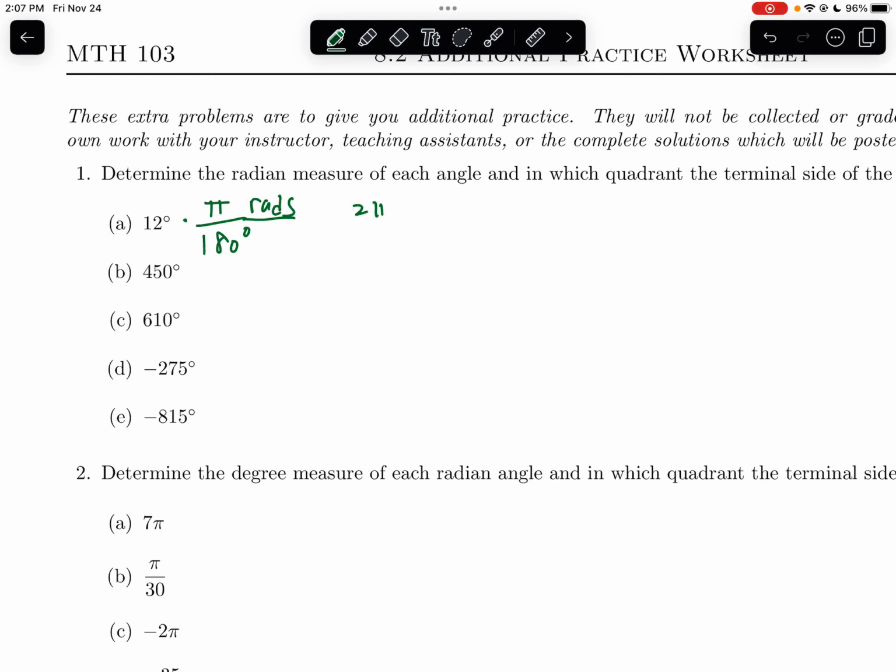You could do 2 pi over 360 degrees. These are the same, right? You can see why. It doesn't matter which one you use. I'm going to use the first, but your instructor might have showed you either one. You get the same answer. So if you do this, the degrees cancel out. That's the whole point, because you have it in the numerator here and in the denominator below. So this is 12 pi over 180, and the units that are left are radians.